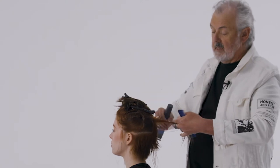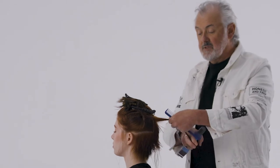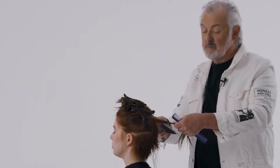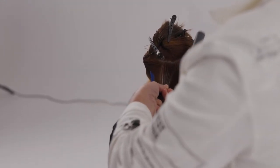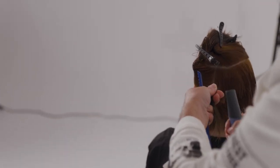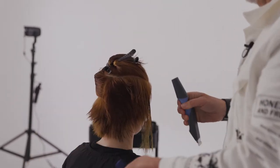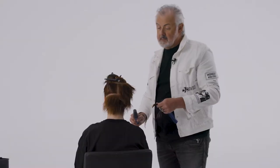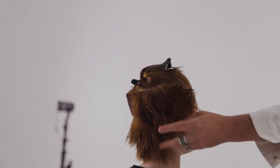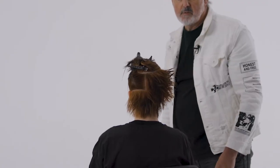Again, elevating that head. As I said before, I can see what's been cut. Don't let it persuade you too much to cut it the same length, because it will get longer. My eyes are looking at what I'm cutting off here. And the beauty is that the client doesn't actually get hair down their neck, because it's all in my hands. So I'm very confident that my eye is now creating a shape that's pretty much head shape to Kennedy's head.